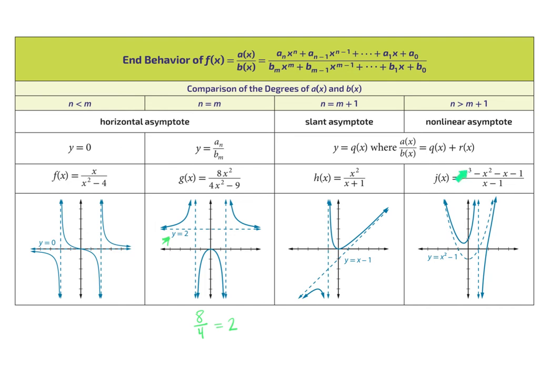This one is 2 degrees larger on top. What happens if I divide x cubed by x? Well, I would get an x squared. What type of graph do I get with an x squared? I get a parabola. And so I have created a parabola asymptote here, right? It's actually a function, a non-linear asymptote, right? Because when I divide it out, what's left over is a parabola. And that whole parabola is untouchable, pretty much. It's directing my lines. It's like an invisible force field, for those of you that like Star Wars and stuff, that is just directing where that graph is going to go, all right?